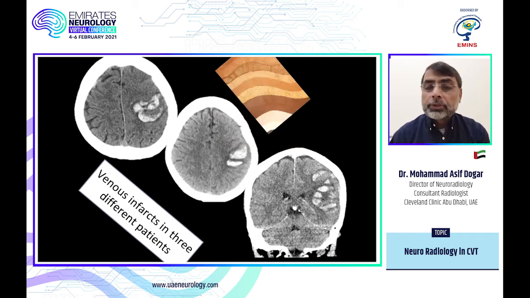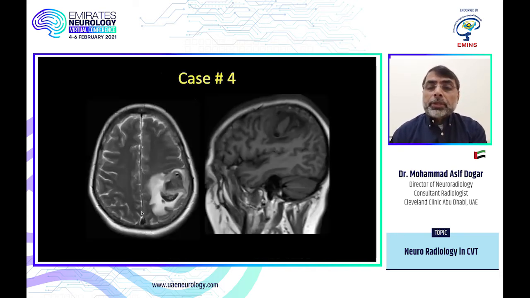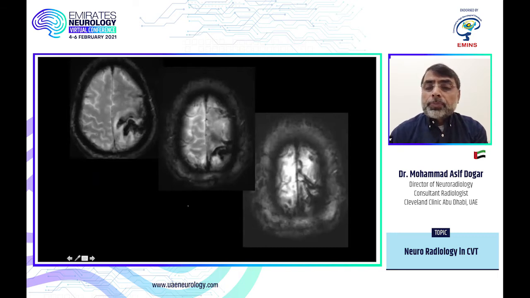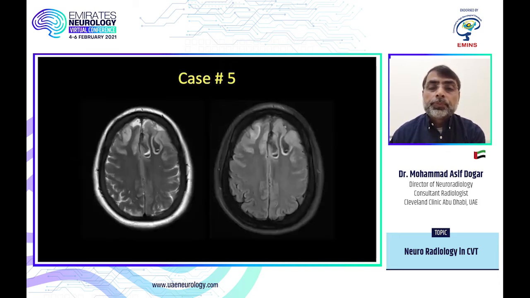So here is our laminated hemorrhage. On the MRI, again, it can be confusing. You have a hemorrhage here, edema here, it could be anything. On the MRI, besides T1, these gradient echo images or SWI images are important. Normally, the veins are hypointense on gradient echo, but not to that extent. And if you look here, these veins are larger and more hypointense. This is similar to the cord sign on CT. So this is another case of cortical venous thrombosis and hemorrhagic venous infarct.